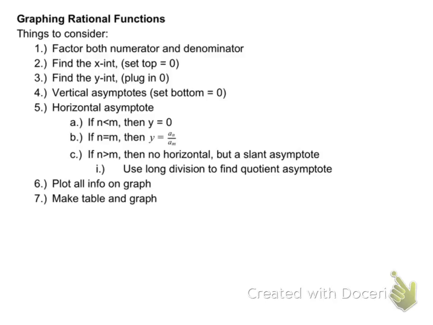But I want you guys, when you guys get a rational function, I want you to factor the top and the bottom, numerator and the denominator. I then want you to use that factorization to find your x-intercepts, your y-intercepts, all of these different things. And so how do I find the x-intercepts? Well, it's what makes the problem equal zero. On a fraction, the only thing that really matters to make it zero is when the top equals zero. And so that's why I put the words in there that if I'm finding my x-intercepts, set the top equal to zero and solve.